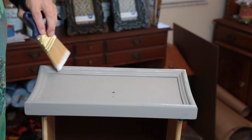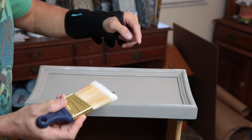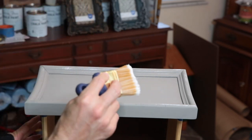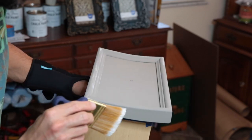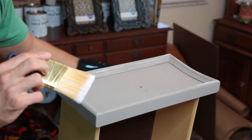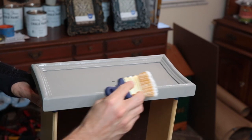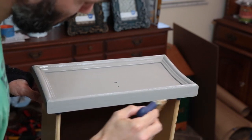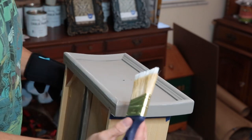Just like this — oh so gently. It's totally up to you. Throughout this piece I'm going to have spots with a little bit and spots with a bigger stroke. When I'm dragging it across you can see it's just getting the raised areas. I'm going to do this all the way around, turning the piece to get the corners. Just gently dragging it — as you do this the paint will come off the brush and you press a little harder to get whatever paint is still left off.